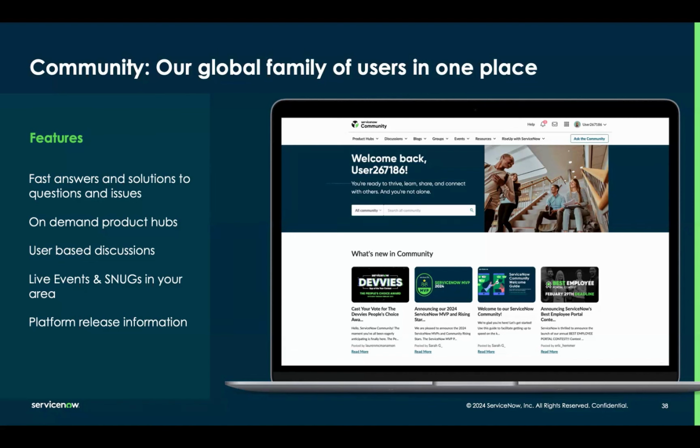During our recent refresh of the community website, we introduced product hubs, which are highly curated collections of the most relevant and important content you will need in your implementation journey. We've broken it down into the four stages most customers go through: getting ready, configuration and go live, optimizing, and do more to take ServiceNow to the next level for your organization. By the way, there are still forums for every product in case you can't get your question answered.